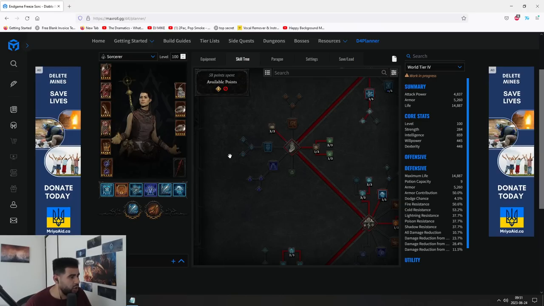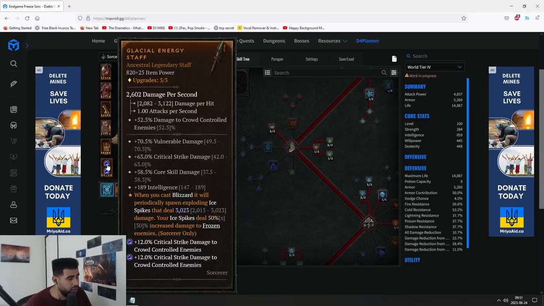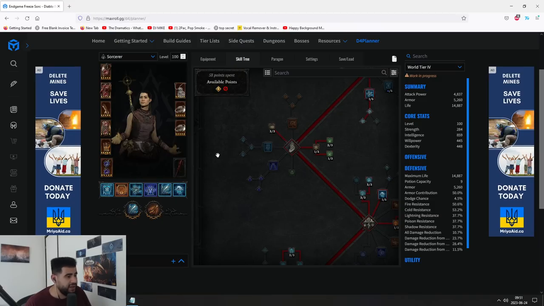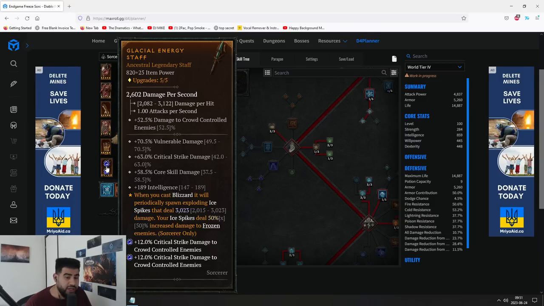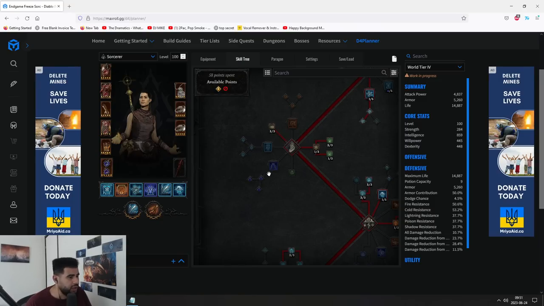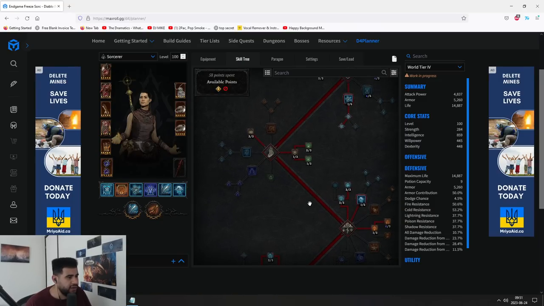So it just ends up being more damage, and also the double dip on your best legendary is a huge damage boost, as well as the fact that a staff compared to a wand and an offhand of the same item level, a staff just does more damage. So personally, I'm a big fan of staff for those reasons, but a lot of people do like the wand and the offhand. Nothing wrong with that.